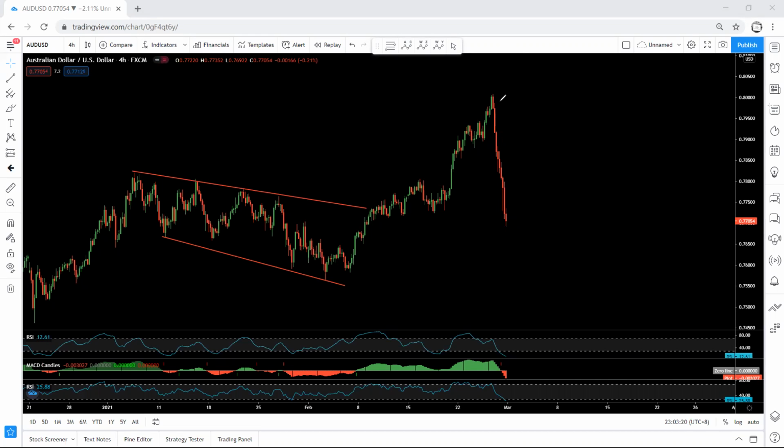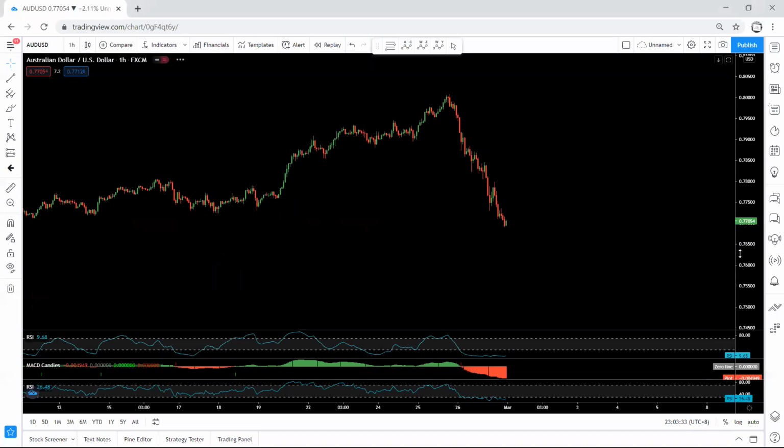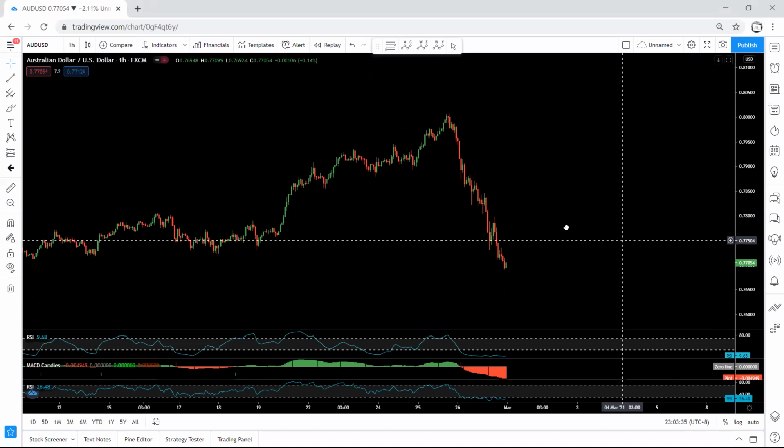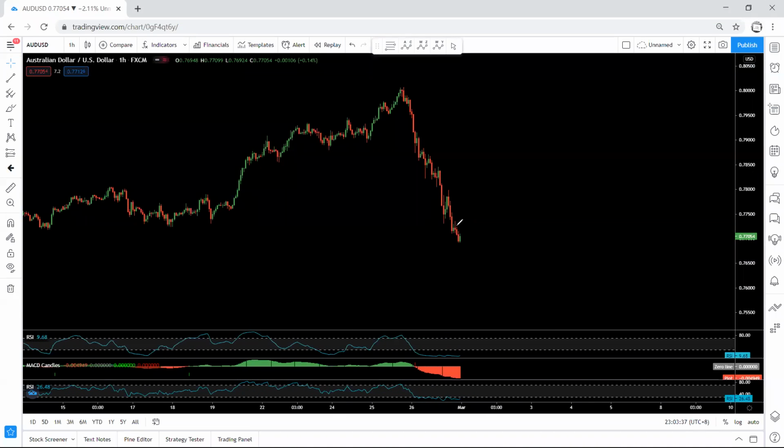Now, if we want to look for sell for the next week, we have to get the correction trade setup before we take the sell. But right now we have nothing. We don't even know whether there is a reversal or not. That means we cannot say whether we should sell or buy. The only thing is we have to wait when the market opens. If we get the correction, mostly I think we can look for one move down. But the only time we can look for buy is if we see any reversal.